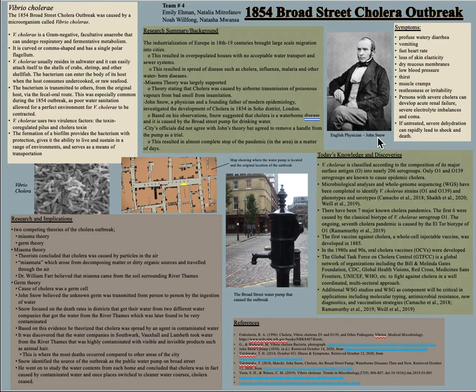But a fellow English physician called John Snow, as is pictured here, actually found and suggested that cholera was a waterborne disease and was caused by the Broad Street pump for drinking water. He was the founding father of modern epidemiology and investigated the development of cholera in the Soho district in London.